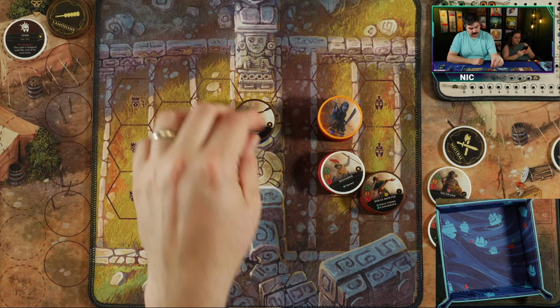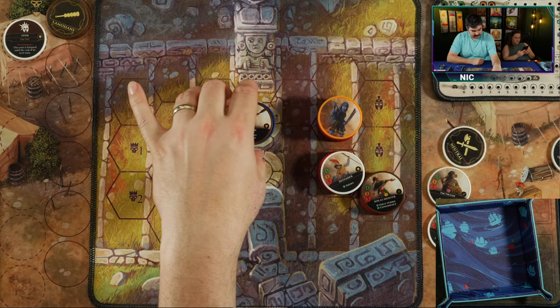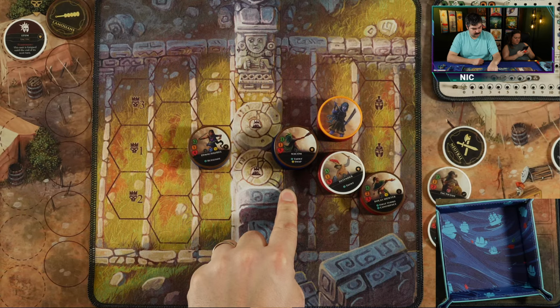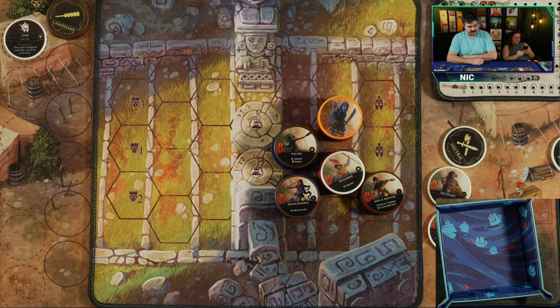So this guy is going to take the highest ground. And this guy is going to take the highest ground into an opponent. We're going to get him to go this way. Okay. Because it was a tie, so we could have gone either way, and then ties, I decide.